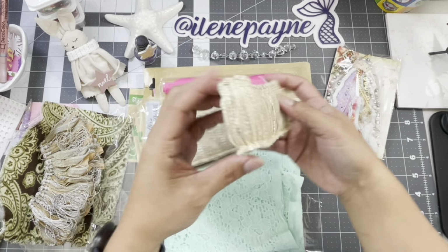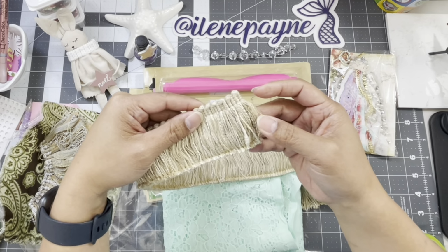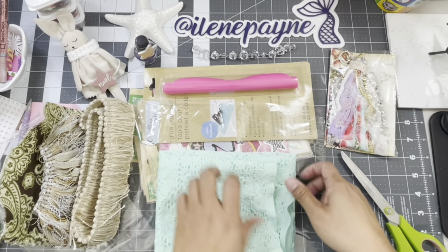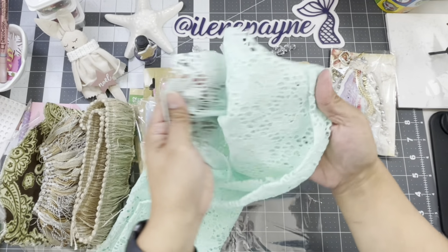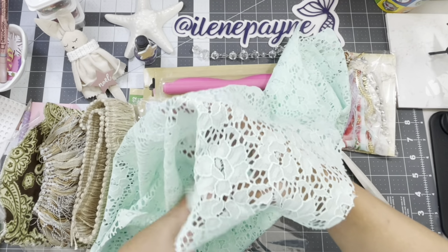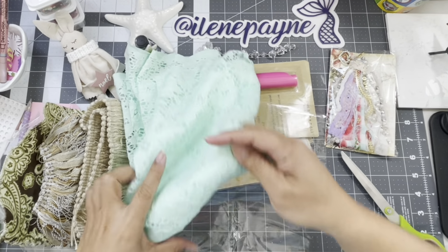Thank you. And then this is some of that chunky tassel trim. You pull this bottom thread here to fluff it up. Wow. All this texture. So cool. My trims are amazing. My trim stash. Look at this. Wow. Ooh, it's stretchy. It stretches a little bit. That's cute. Ooh, nice. Can make some appliques with this. Thank you, Luisa. Wow, that's a lot, girl. I'll make a skirt. Can I make a skirt with it?